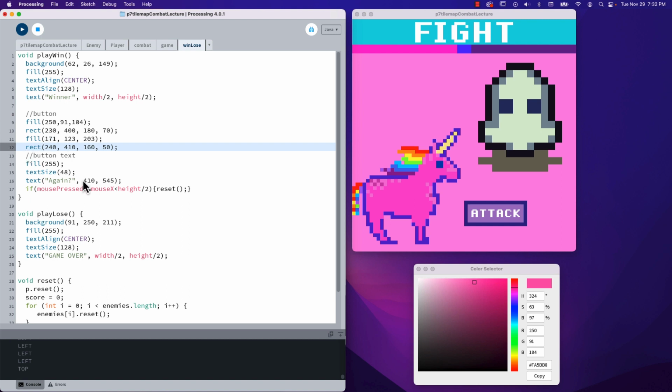So this text here, when we put this in, I don't want it to be, that's our left value, so we don't want that at 410, but instead we're going to be looking closer to 250.